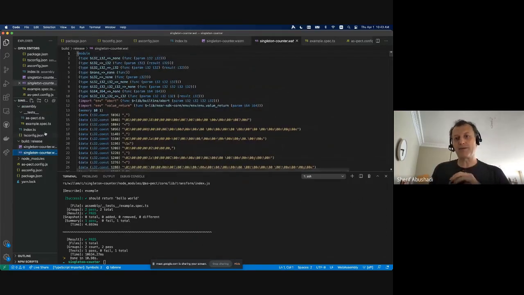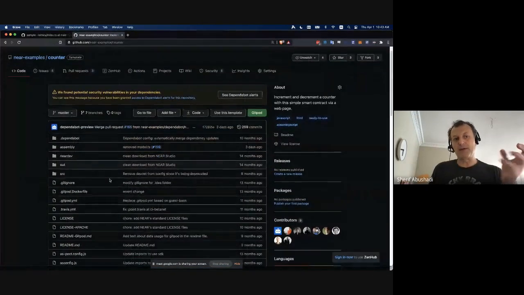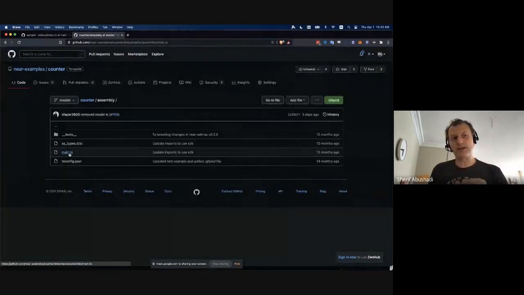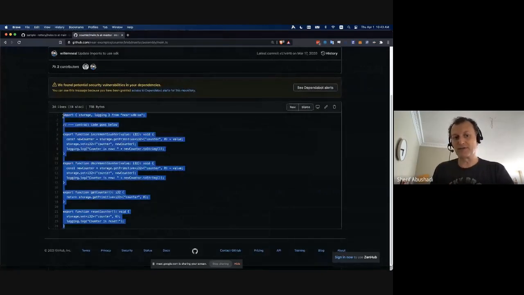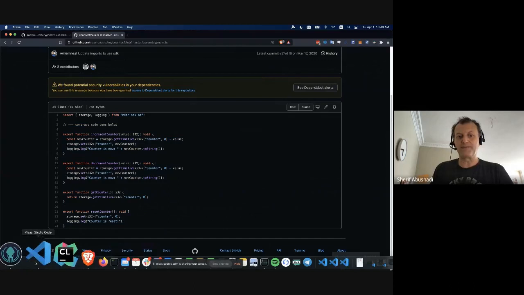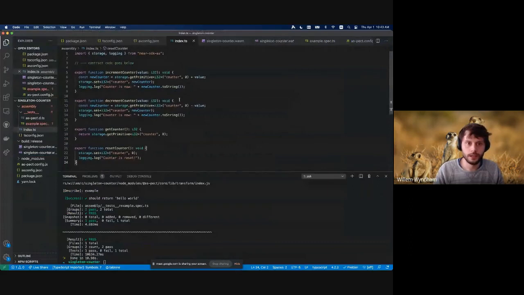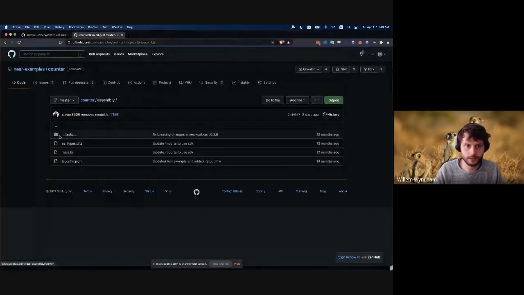So the plan now for this sort of next chapter, I think, is we're going to take the counter example, maybe just grab the source code from that contract, and then just bring it in here, write some unit tests, and then refactor it into Singleton. It's a slightly different way of expressing contract functionality in AssemblyScript. So I'm just going to come here and copy that into here. And just to test that this is building, yarn build. And while it's doing that, I'm also going to come back here and grab the tests.